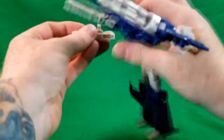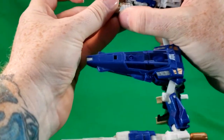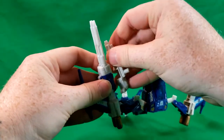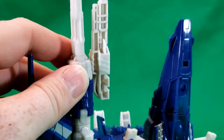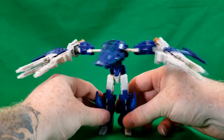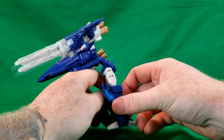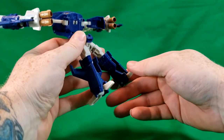And if you put his guns back in, like that, and that's Sentry Mode. You can't really display him like that, but you know, if you're one who likes to play with your Transformers from time to time, that's a decent mode. It's pretty cool. So now you're halfway to having him in Jet Mode.